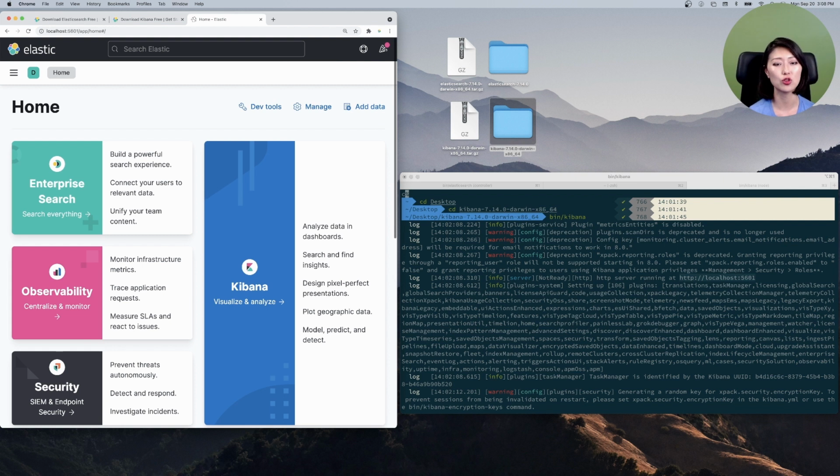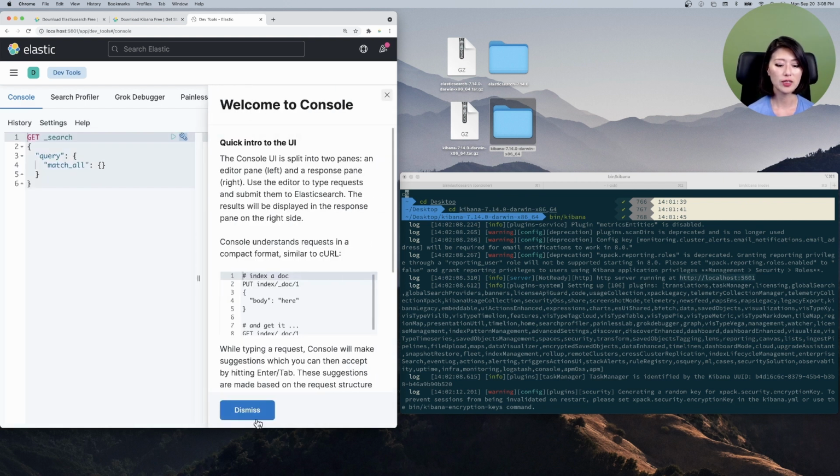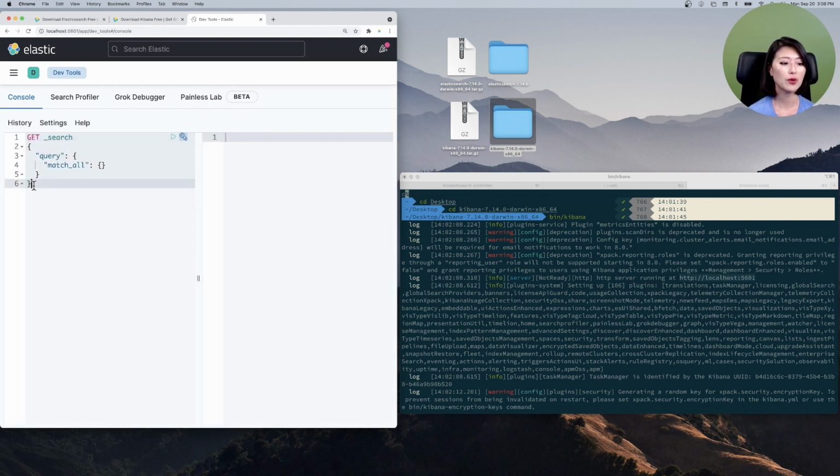This will take you to the Kibana homepage. There are so many things you can do from this homepage, but for the purpose of this series, we'll be focusing on DevTools, also known as the Kibana console. Throughout the series, we'll be sending various requests to Elasticsearch using DevTools. So from here, click on DevTools, then click on Dismiss, and get rid of this default query here. Okay, so now we're ready to use DevTools, and we'll be using this quite a bit, so make sure to have this open to follow along in the future.